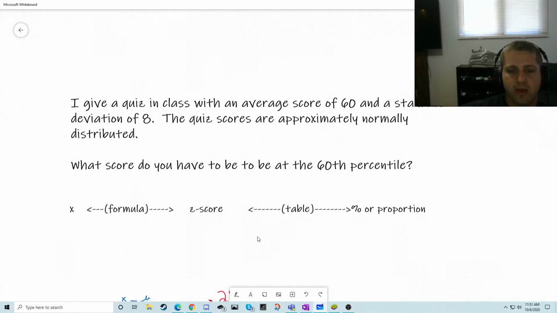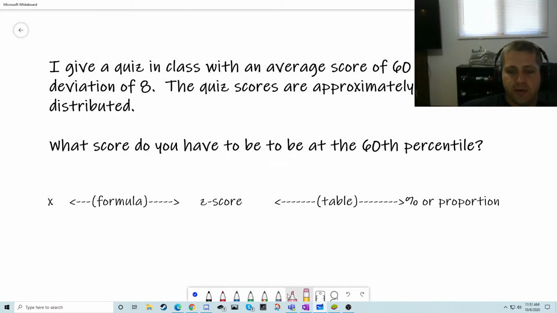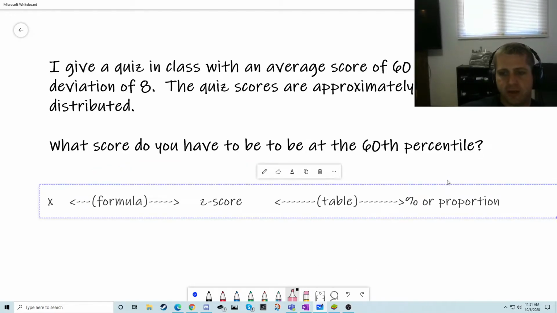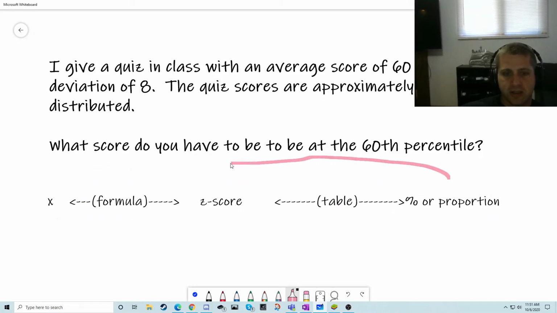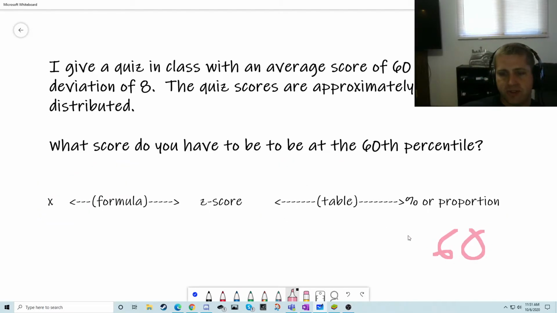Now, ignore those because I'll come back to them. Typically we started with a score and went that way to a percent. Well, not happening this time. We're starting with a percent and going that way. Now we have 60, we're the 60th percentile. If I was to draw that, we are at a place where 60%, or 0.6 area, did worse than us. That's what percentile means.